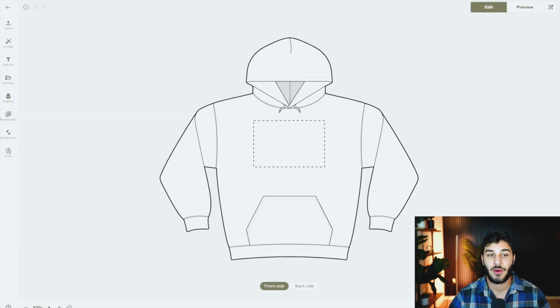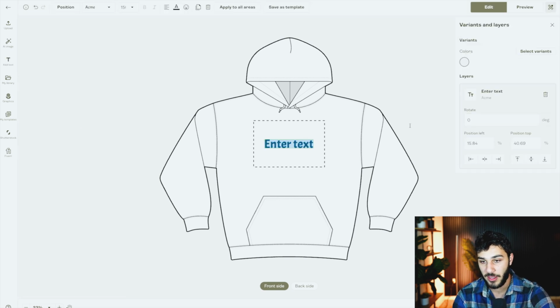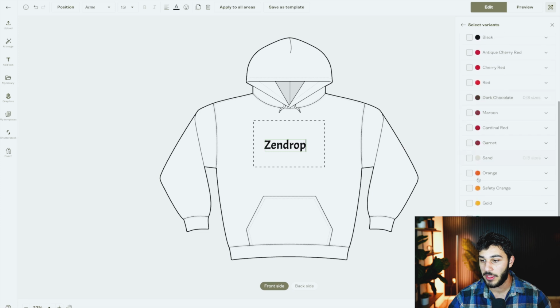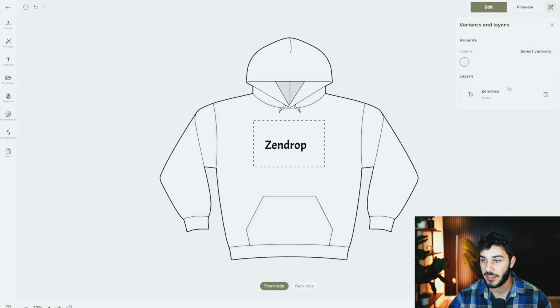With Printify, let's say I want to make a quick Zendrop hoodie here. Let's go ahead and pick a font and let's make this say Zendrop. We're going to try to give us a color here. Let's do green. How do I change the color of the text here? I'm not sure if we can.